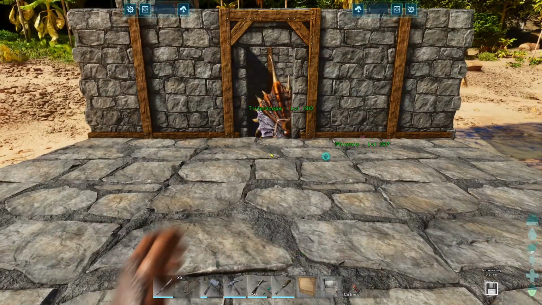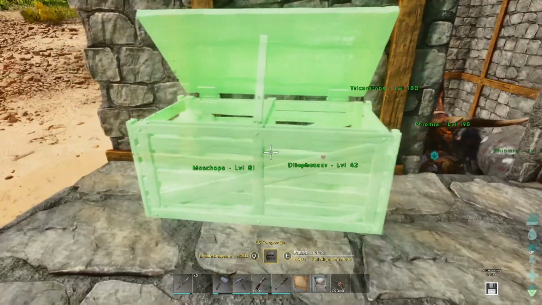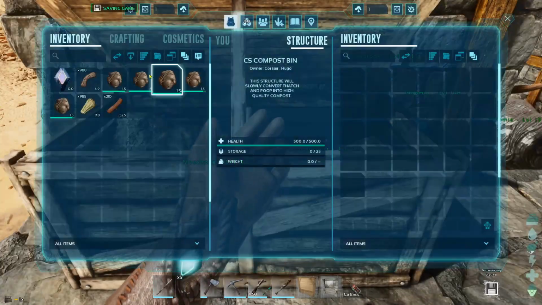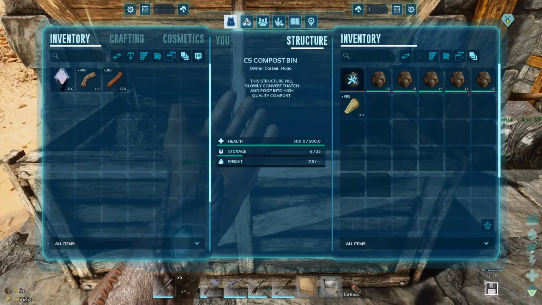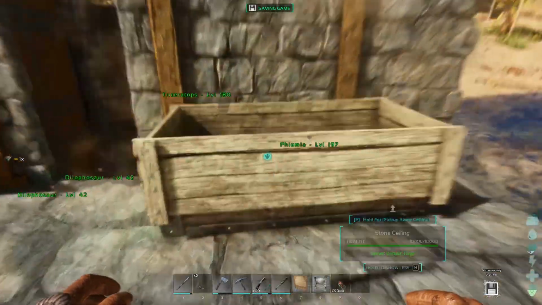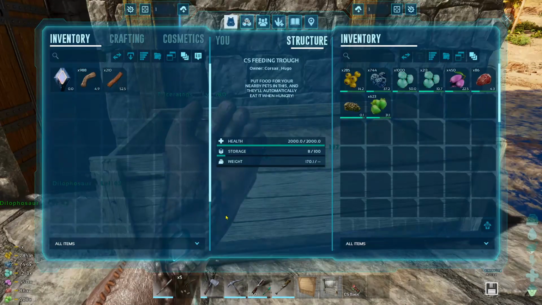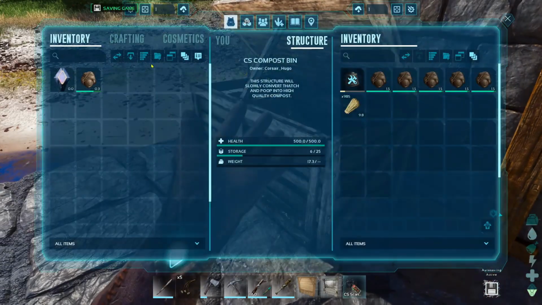So after getting all the tames on board, decided to put down the compost bin with all the feces being produced from the Ammonites. Thought I'd just take advantage of it. And we also needed to put down a feeding trough so that they had something to eat. And getting ready to make way, leave our beginner base, move on.